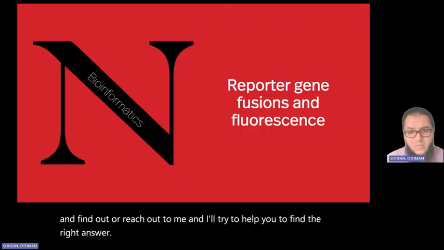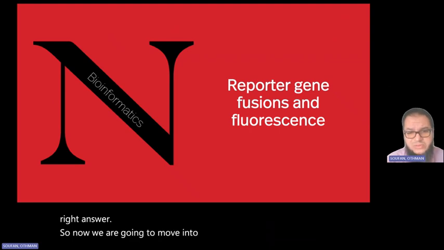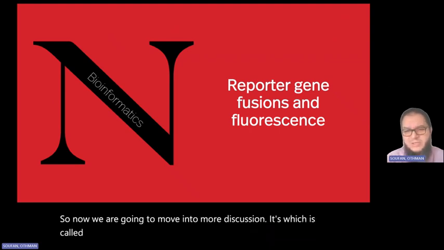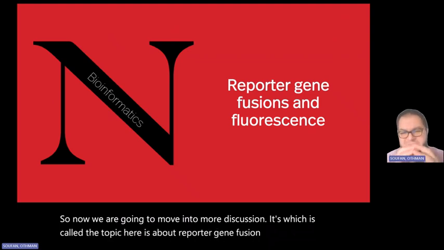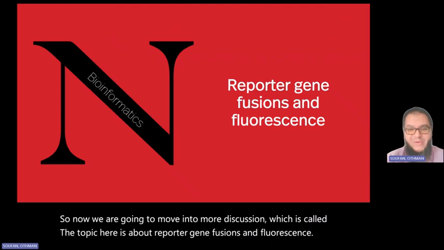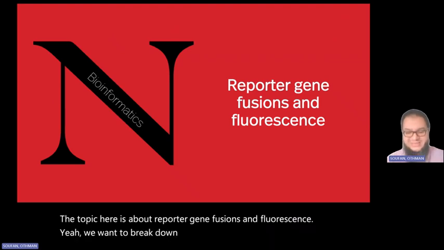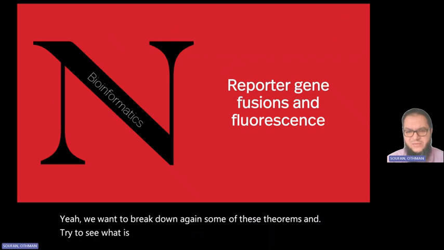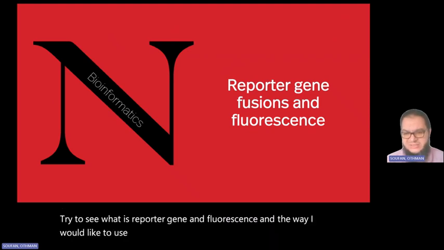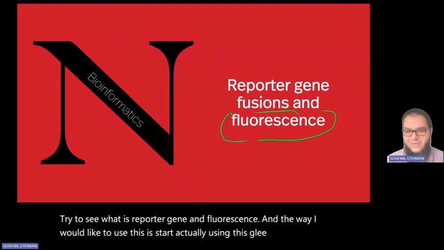So now we are going to move into more discussion. The topic here is about reporter gene fusions and fluorescence. We want to break down again some of these terms and try to see what a reporter gene and fluorescence are. And the way I would like to use this is to start actually using this green color for fluorescence.